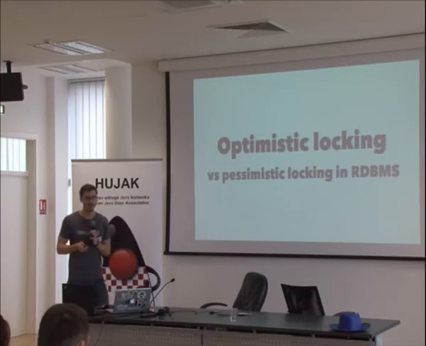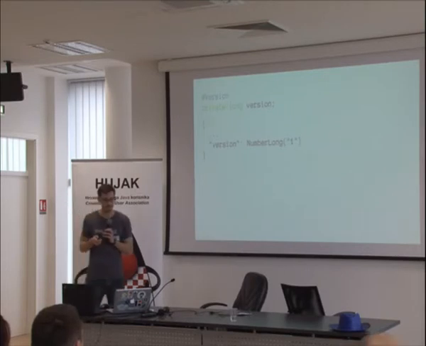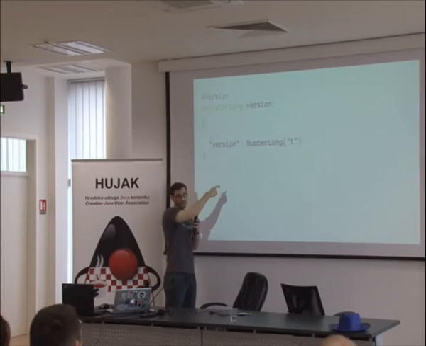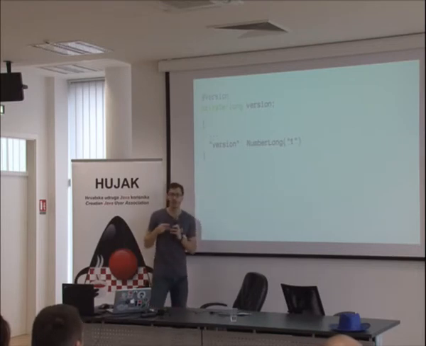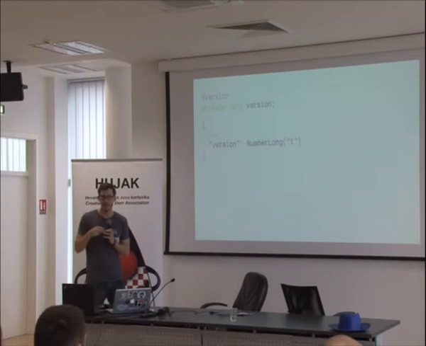In MongoDB, you're taking the opposite approach, where you use optimistic locking. You can annotate your entities with a version, which has a long value. Every document will then have a version. The first time you save it, it will have version 1, the second time 2, etc. When you issue an update operation, it will check whether it has the same number I had, and am I just incrementing it by 1? If you're incrementing it by more, someone else has written it, and you will get an exception.